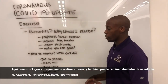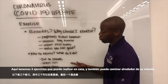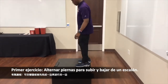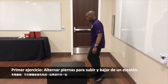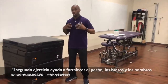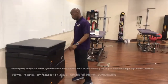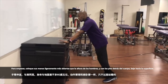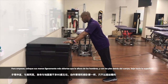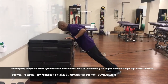Listed here, I have 3 exercises you can do at home, and you can also walk around your neighborhood. This will help improve your chest strength, arm strength, and just generalized shoulder strength. So what you want to do is place your hands on the cabinet, slightly outside of shoulder width apart. You want to slide your feet back and perform a chest press.